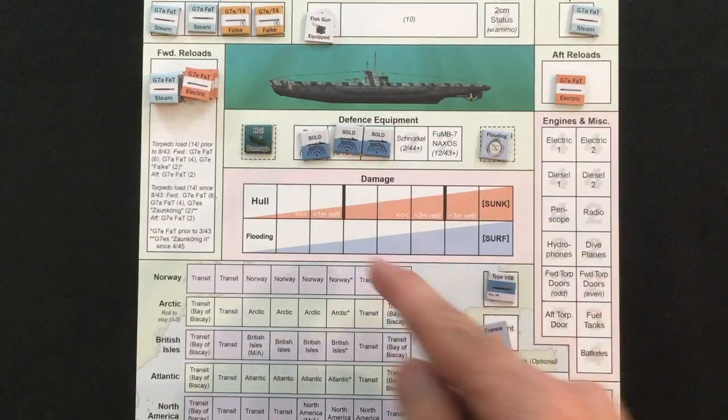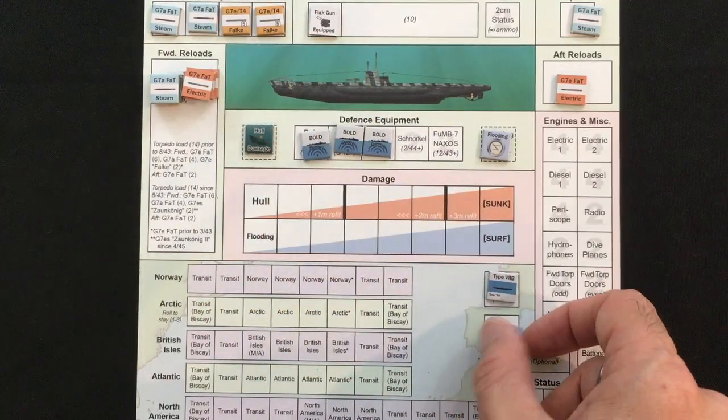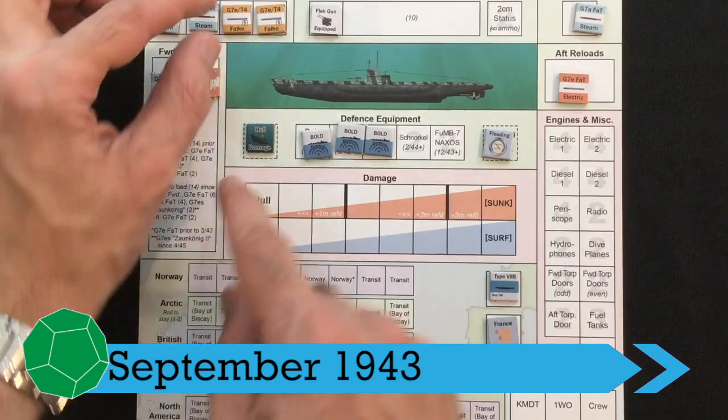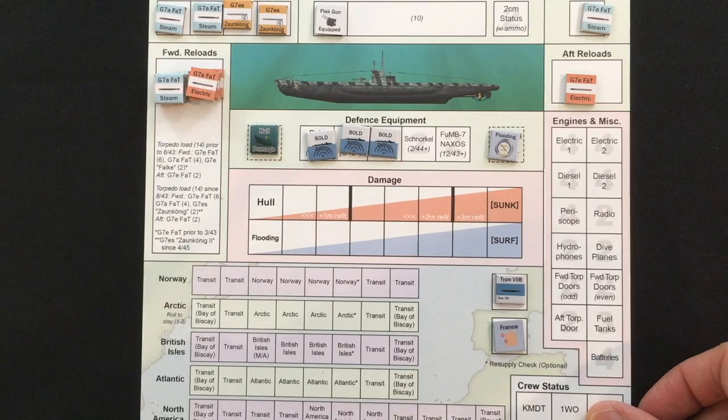Oh, you know, I just realized I should have tried to shoot down that airplane. I would have gotten an attack attempt before I had to run with them following me, but it didn't matter in the end. Now, because we are past August of 43, I'm going to get some slightly better homing torpedoes. But besides that, I'm not going to change anything. Let's just go out again.